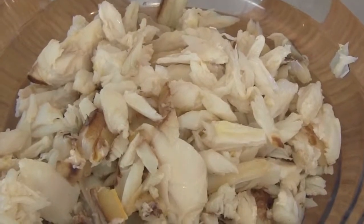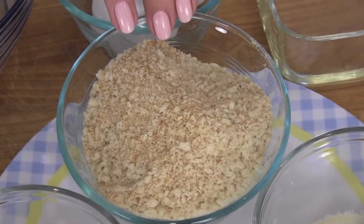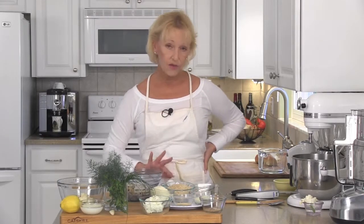Let's go over the ingredients. We've got 8 to 10 ounces of beautiful crab meat, 4 ounces of whipped cream cheese — I buy the one with the chives, but you can add fresh chives if you'd rather. We've got parmesan cheese, breadcrumbs, a smidge of horseradish, onion powder, garlic powder, salt and pepper, 3 egg whites, a little bit of oil for frying, and that's it on the crab cakes.